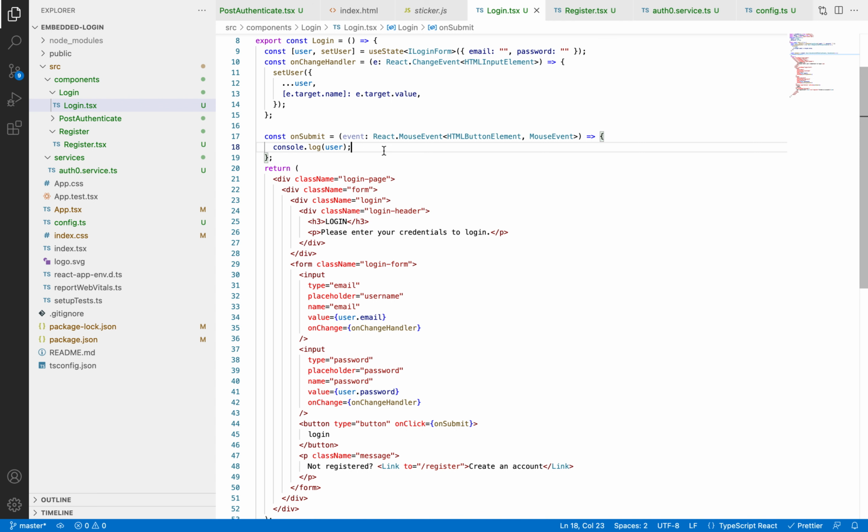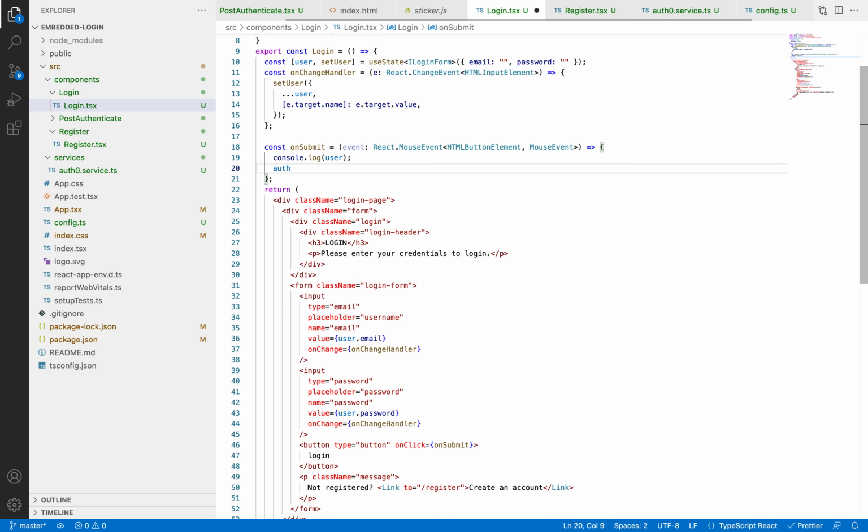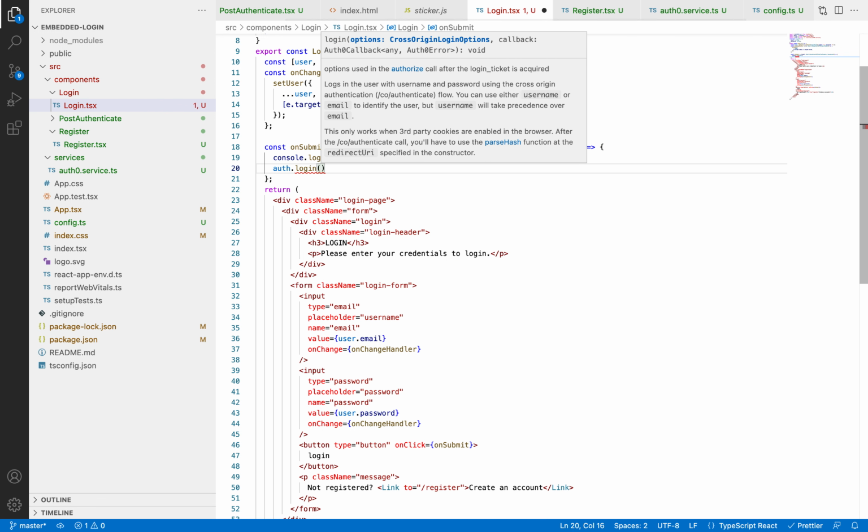What we have to do is just use the auth.login method, and inside this, just like in the register method, we have to pass first some options, and then there is a callback. The callback is the same as in the registration process, right?